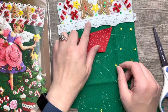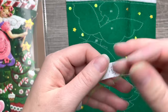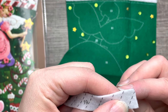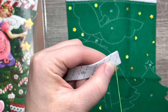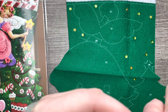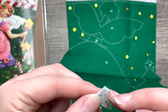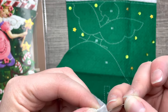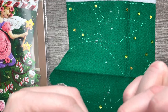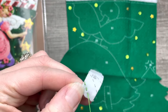So now we're gonna add the band on here. And notice how the band is a little bit longer than the stocking. So I just added the running stitch here first before I put the stripes on. And then once I have the running stitch on here and the stripes, kind of like a candy cane, I'm gonna tack it on and see how much I need to trim, because I noticed it's a little bit on the longer side. And sometimes you have to do that. I don't trim unless I absolutely need to.